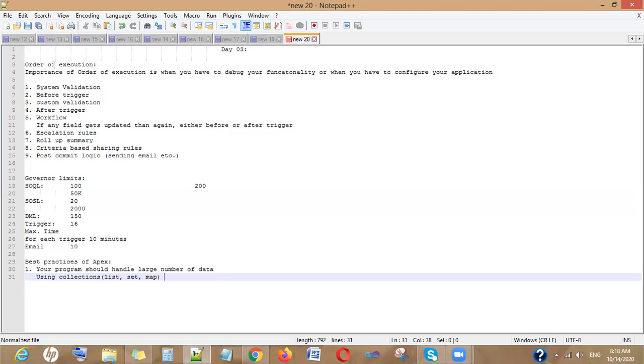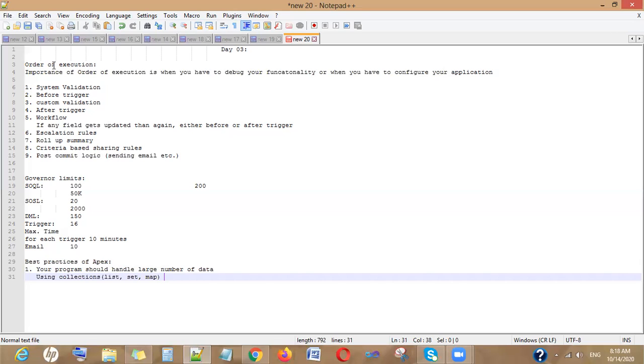If I compare the array and the collection, the array is faster as compared to the collection. But the benefit is that the size of the collection is dynamic. You need not define the size. It will increase or decrease the size as per the data stored in the collection.